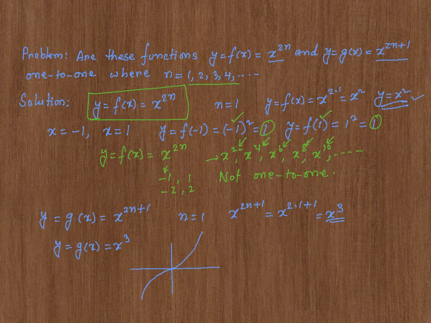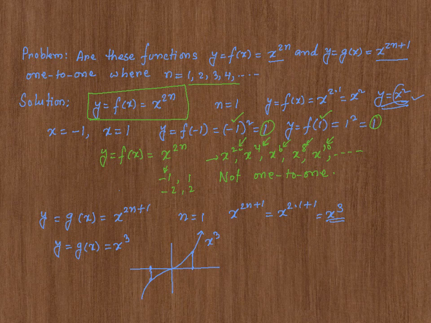I'm going to go back and graph the other one too. I just forgot to do that. So this is how x cube is going to look. y is equal to x cube, or the cubic function. Now as you can see, if you take two different values of x, you'll get two different values of y for this function anywhere. It doesn't matter where you are.